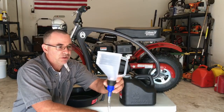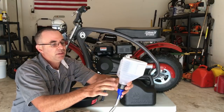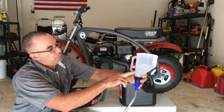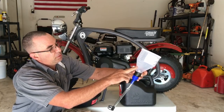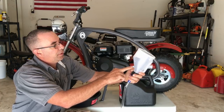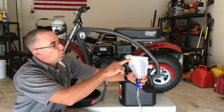But right off the bat, one of the easiest things that you can do at your auto parts store is get yourself one of these funnels that are graduated with their marks. It tells you how many ounces you're putting in here. So right here, you got 4 ounces. It also crosses it to milliliters, so there's 100 milliliters, 200, whatever. And then right here, half pint, pint, 1.5 pints, and a quart.